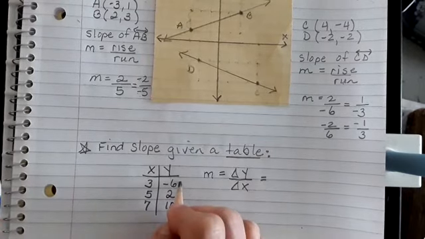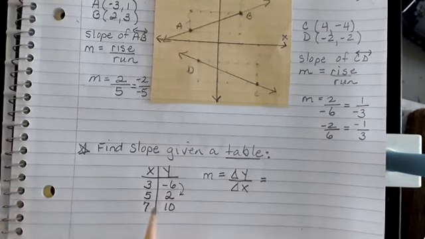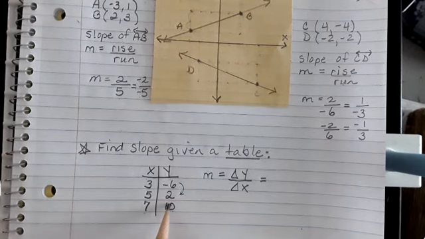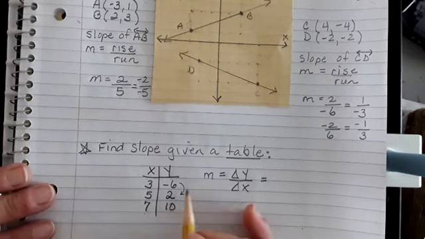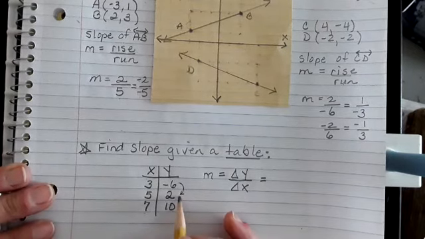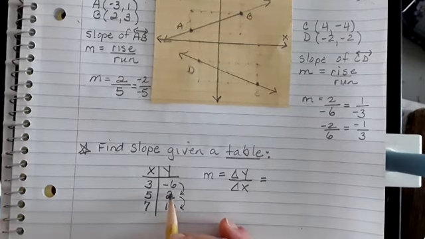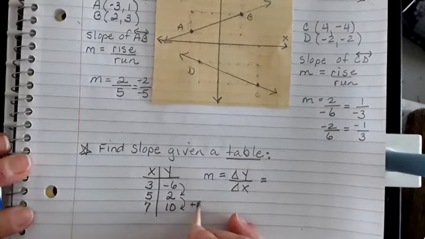And I want to see what is going on going from one to the other. I see that the x's have a pattern here. That means the y's are going to have some kind of pattern if it's a linear function. So to go from a -6 to a 2, and to go from a 2 to a 10, let's see what's going on. From a 2 to a 10, I know I'm adding 8.